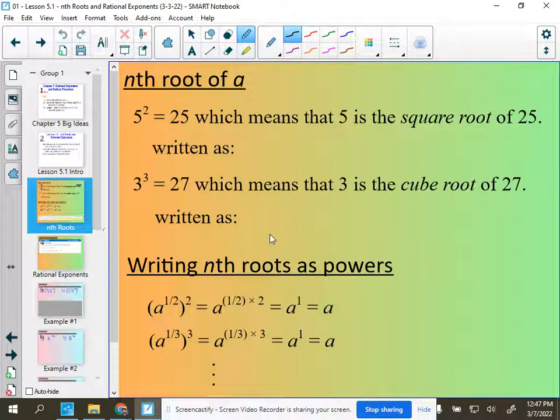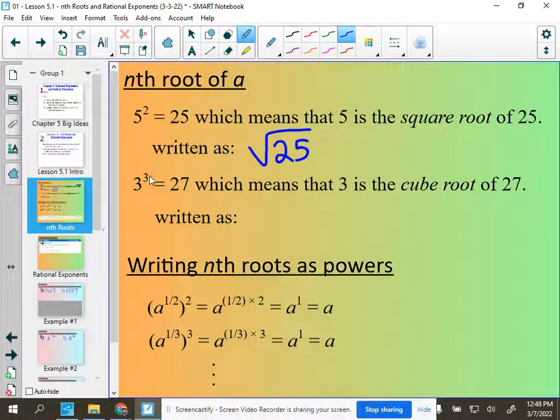When we say nth root, a little bit of background here is mainly what this is. We don't necessarily have to add all this to our notes. 5 to the second power is 25, obviously something we should all know. But that means 5 is a square root of 25. Again, something we all know, we probably don't have to add it to our notes. The square root of 25, written that way with our symbol for square root.